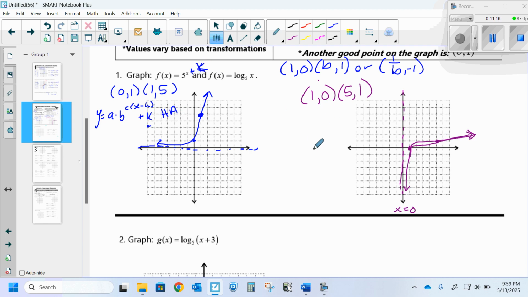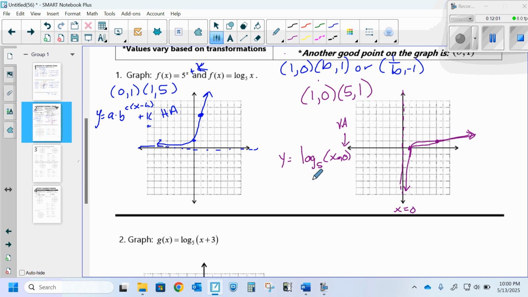With a log function, your asymptote is not k. It's h, basically. It's your horizontal shift. So when you look at log base 5, this is basically x minus 0. This h right here, whatever's here, that is your asymptote. And I cannot tell you how challenging this is as you move forward through logs and log graphs, is that you have to remember that this h value is your vertical asymptote.